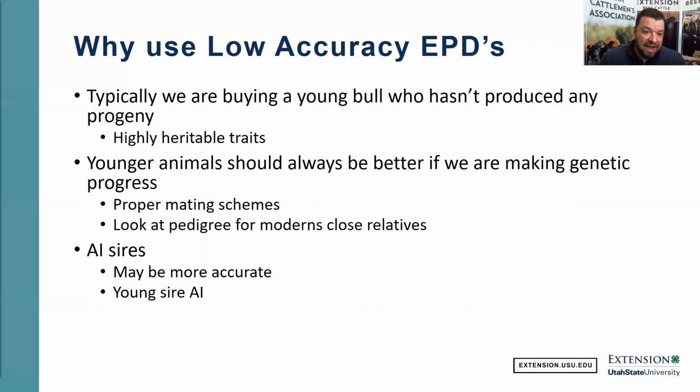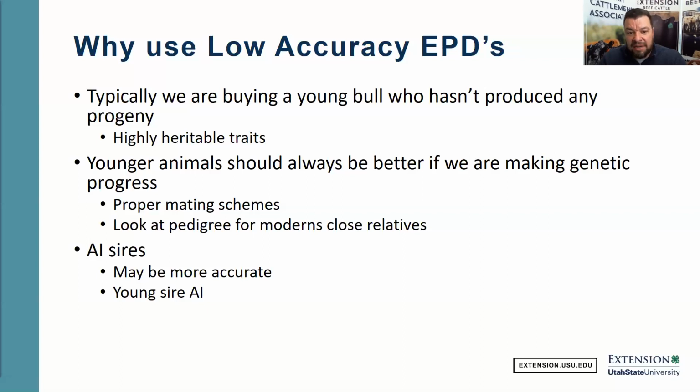Now, once again, AI sires, like I talked about, are typically going to have higher accuracy. So if you're looking for something very specific and you want to get away from that variability, AI is another practice that you could use. With young sire AI, a lot of young sires will go in there that have some of these extreme traits, and they'll build up accuracy. Sometimes I recommend that you let some of the other guys build up that accuracy for you before you utilize that AI sire.